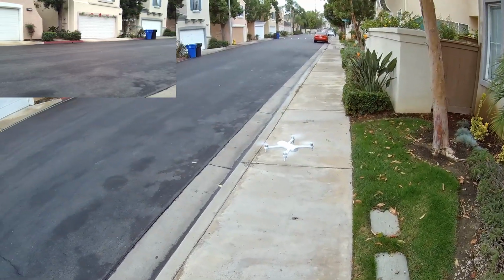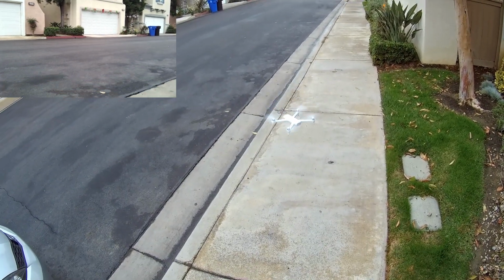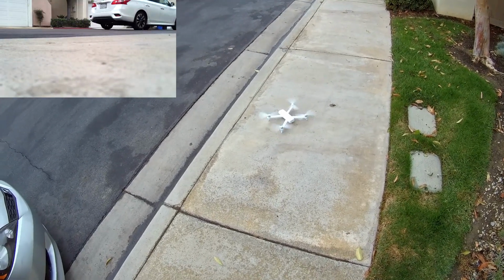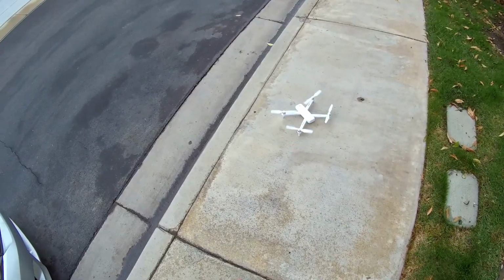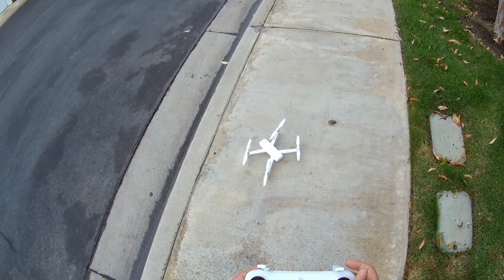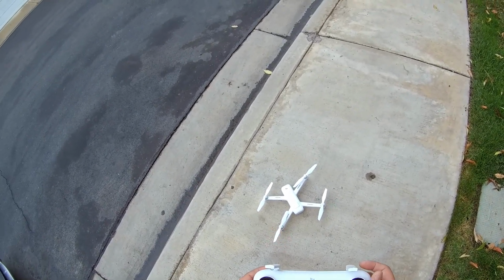Okay, I think it's good enough for a first demonstration. I'll go ahead and land it. Just bring it down and then hold the stick down. And then motors should shut off within about like 5 seconds. And I'll go ahead and stop the video. Yeah, the video is not going to be all that impressive as it's very dark and dreary right now.